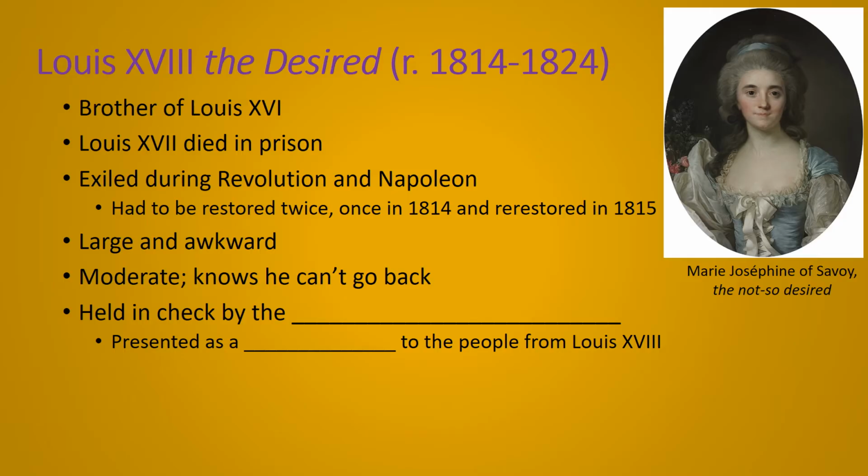It is something that he is giving them as a gift. So you still see the sense of the king as the source of authority, not the people. That sovereignty lies in the king, not in the people. That will be an idea that the French will wrestle with later.